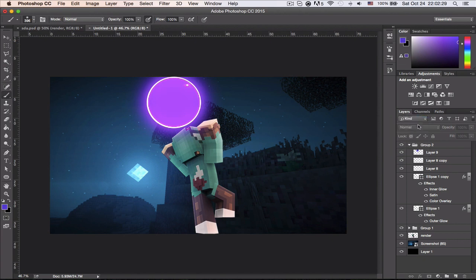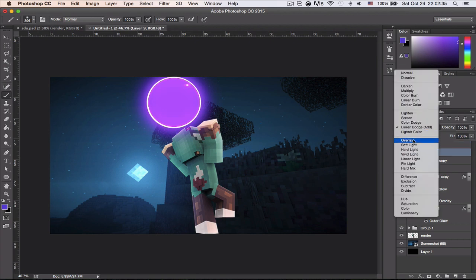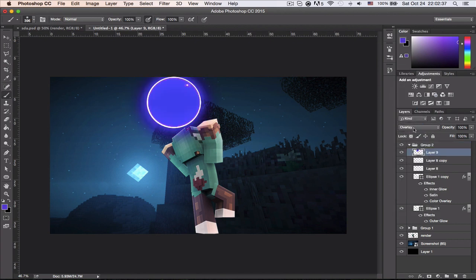Soft light is kind of nice. I'm gonna use that. Lower the opacity to like 55-ish, so it won't look really dark. And yeah, that's what you gotta do.